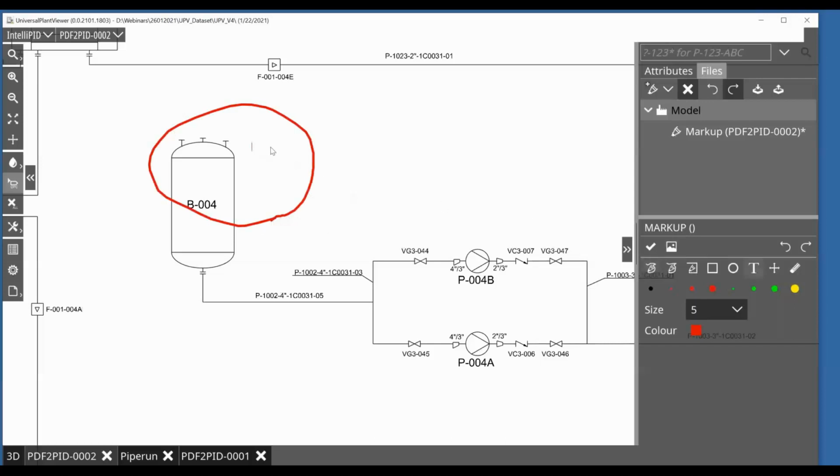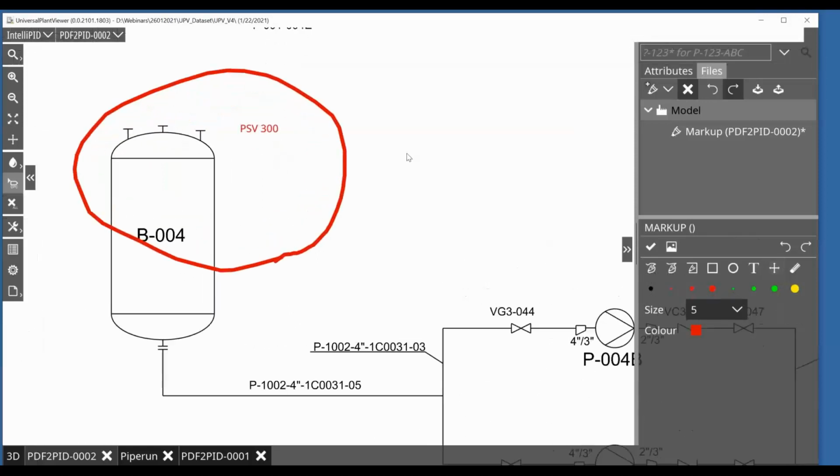I can put the text here on top, and I can say this should be PSV 300. And if I don't like the position, I can move it. I can also move this one. And then we can continue to also mark the exact position where we want to place it. And when we are done, we click the checkbox.